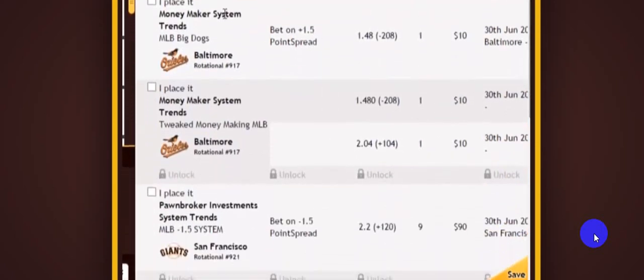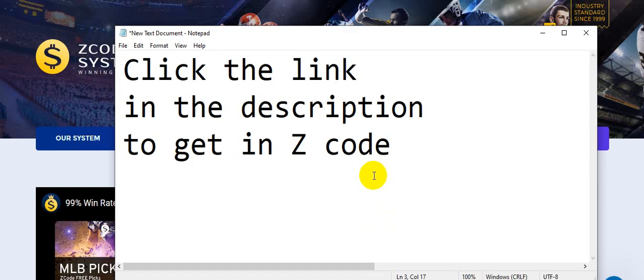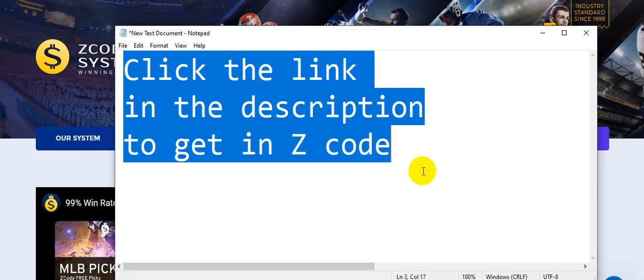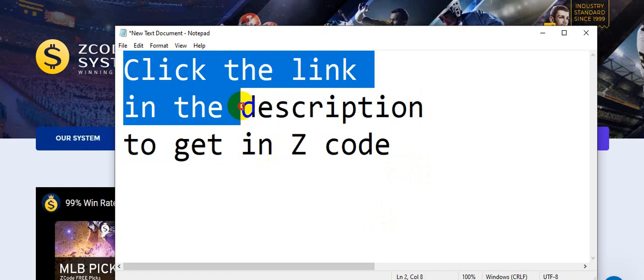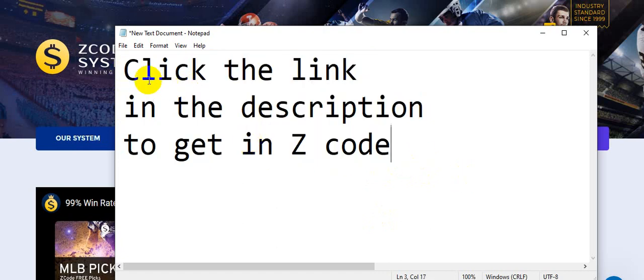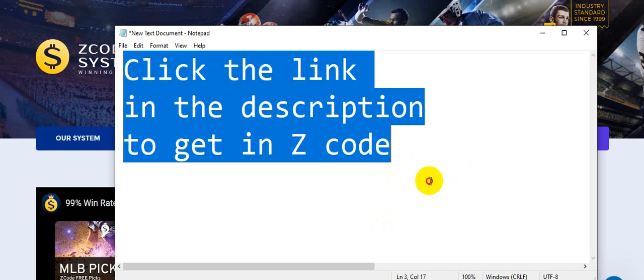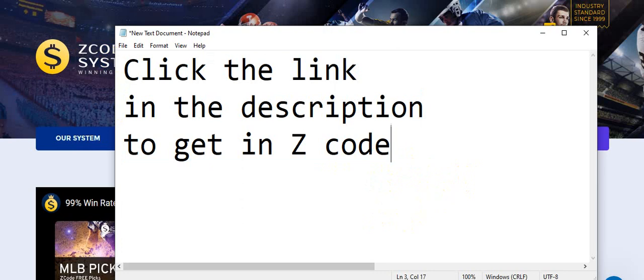Now, each of these signals tells me the team to place a bet on, the bet type, the odds, the unit size, and when exactly the game starts. So all I have to do is simply place the suggested bet at the bookie and we're ready to go. It's a complete no-brainer, fully automated, and nothing to analyze or calculate, and it gives signals specifically tailored to your bankroll size. Alright, so right now you can see we have active signals from this new portfolio, which we will place at the bookie and enjoy.